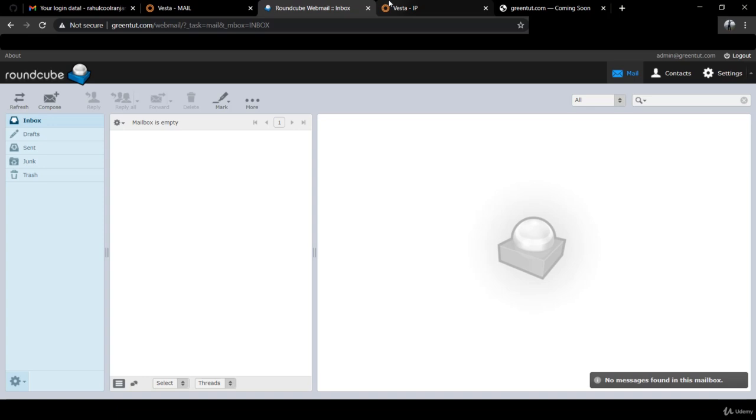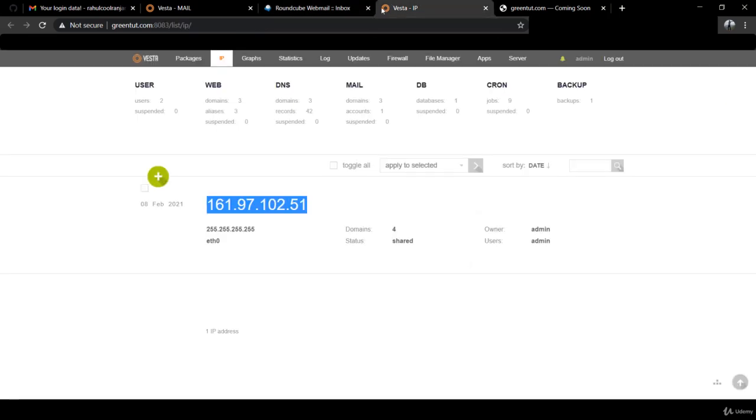Okay, so that's all for email. I hope you can make it perfect. Again, the anti-spam setting that we did is to make the email verified from the server. But still, when you are sending mail, you need to check your email subjects, descriptions and contents in order to avoid it landing in a spam folder.